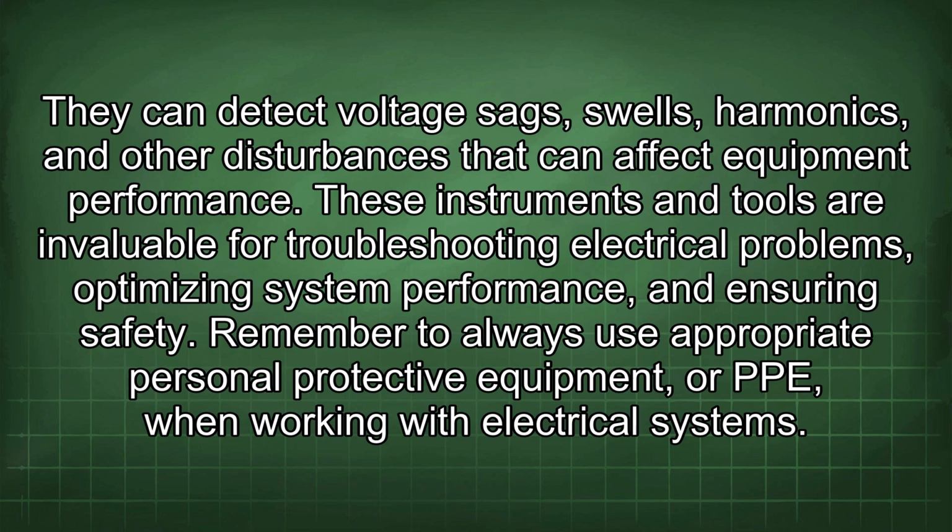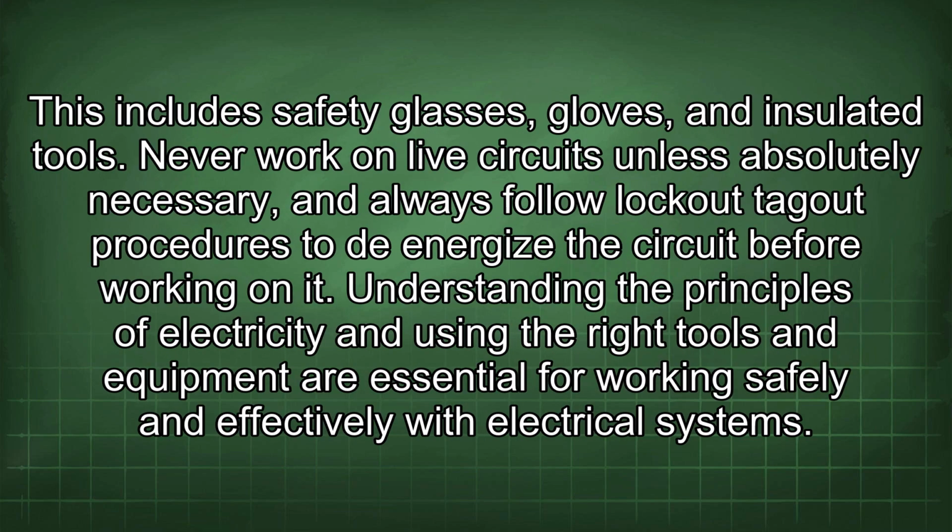Remember to always use appropriate personal protective equipment, or PPE, when working with electrical systems. This includes safety glasses, gloves, and insulated tools. Never work on live circuits unless absolutely necessary, and always follow lockout-tagout procedures to de-energize the circuit before working on it. Understanding the principles of electricity and using the right tools and equipment are essential for working safely and effectively with electrical systems.